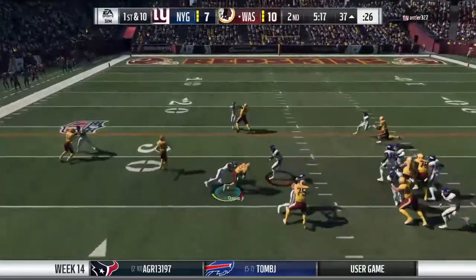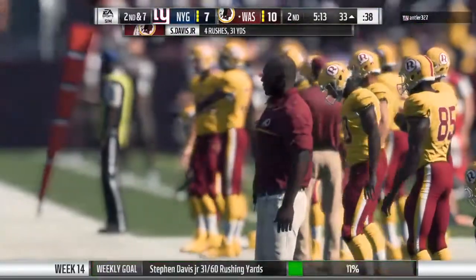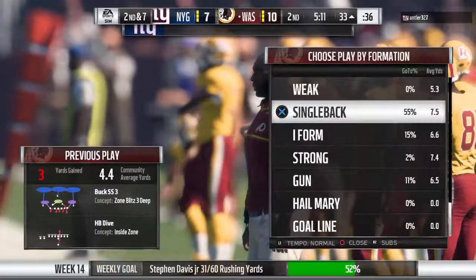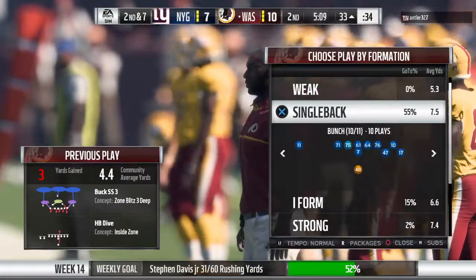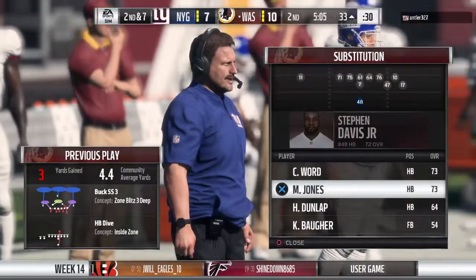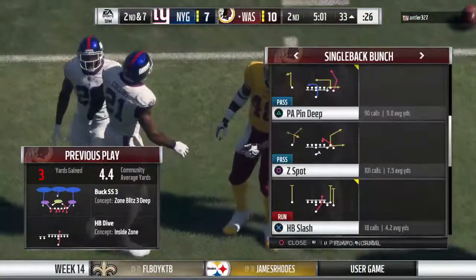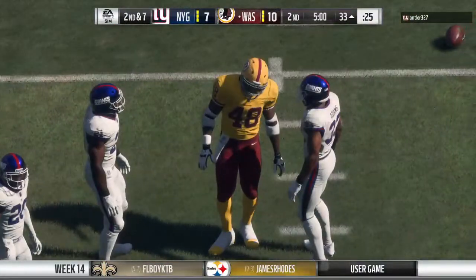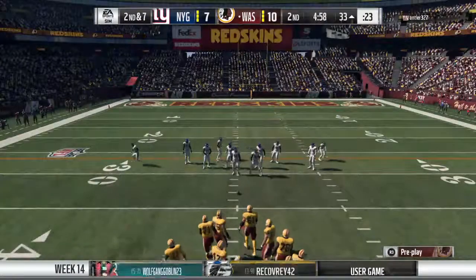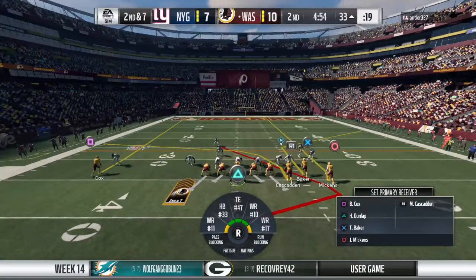And to give this time to the tailback. And a short gain down to about the 33. Give him 3 on first down. It'll set up a 2nd and 7. Partner, we know today's NFL is really built around the guy throwing the football. But these short runs, they still pay dividends because they can take their toll on a defense and they can add up as the game goes along. You control the clock, you control the ball, and that way you often control the game.